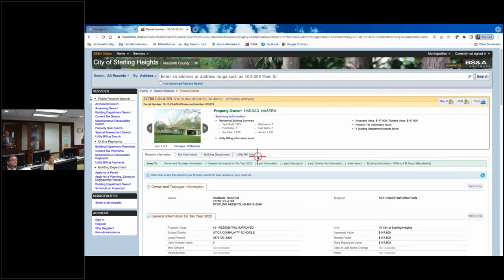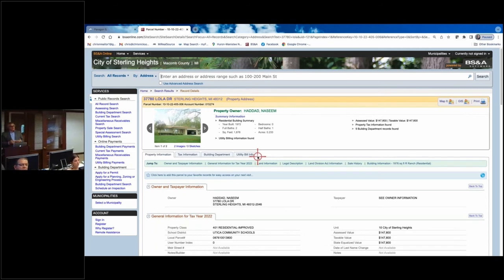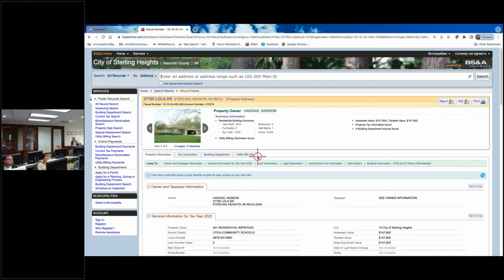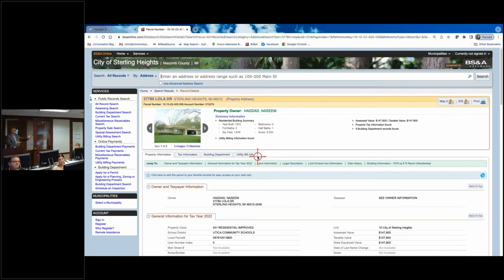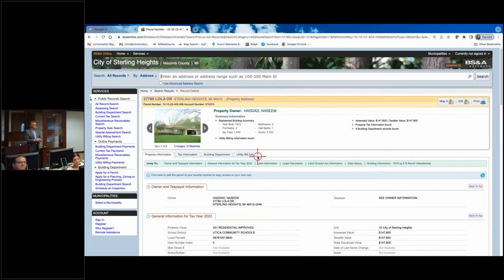The other thing I always do when I go on a CMA appointment, I always print out a whole listing packet or take my office's listing packet and keep it in my briefcase. My objective in going to give them the CMA and the information is to win that listing. And if halfway through they say, that's great, I'd like to list with you, I don't want to give them the opportunity to back out or think about it overnight. I'm like, well, here you go, let's start the process, let's get the listing agreement signed. That's why it's important. You want to see whose names are on the title.